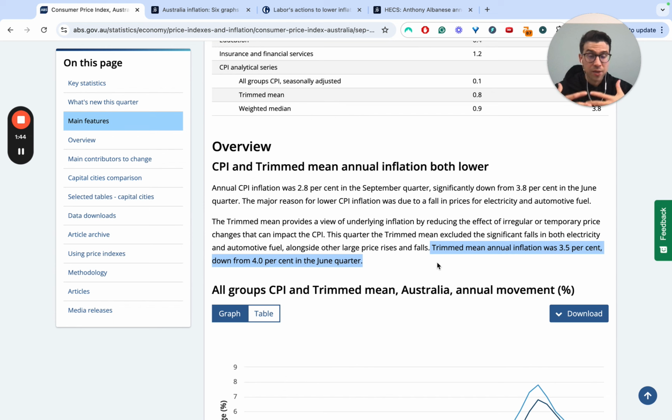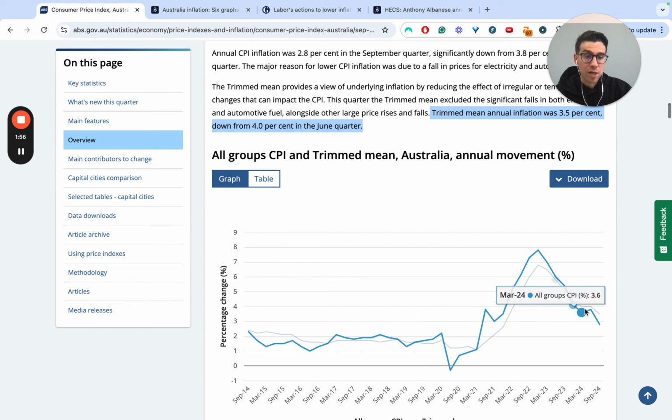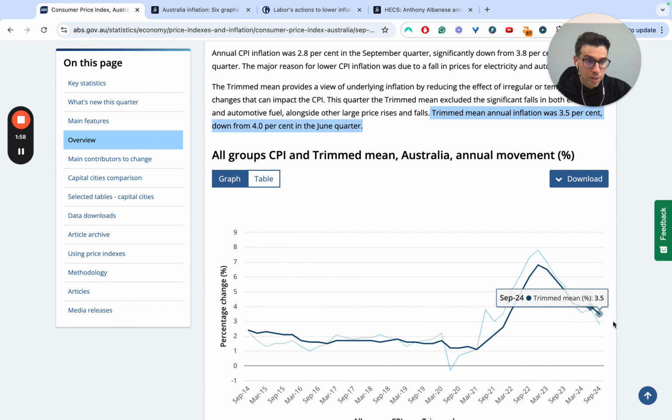They have said that in their own estimates in terms of forecasting, they don't expect the underlying, which is the real measure that they look at, to get into the inflation target bracket by mid next year. So in other words, this is movement in the right direction, and arguably, it's accelerated a little bit of that reduction, but we've still got more work to do from an RBA perspective.